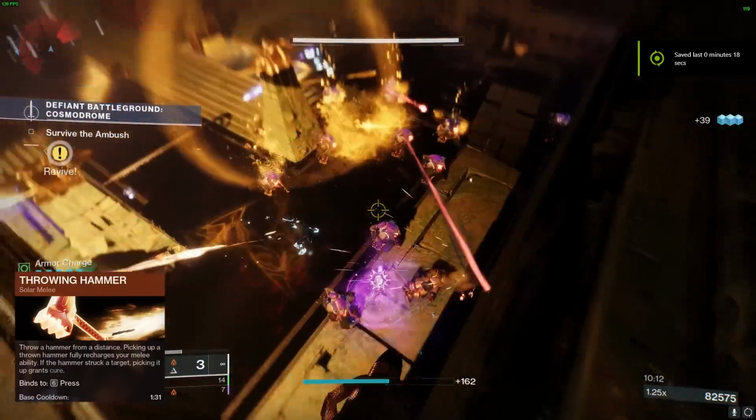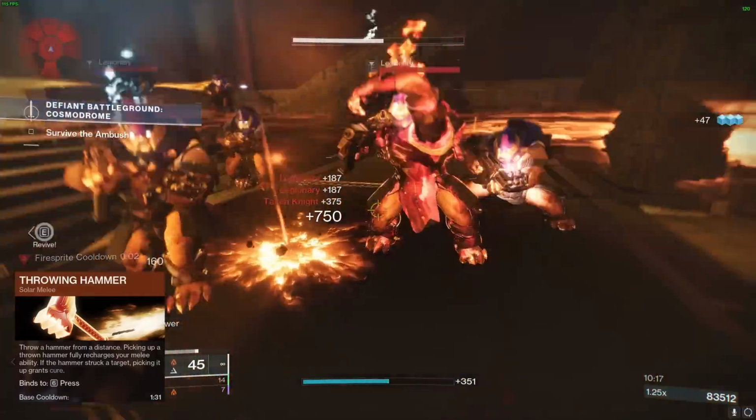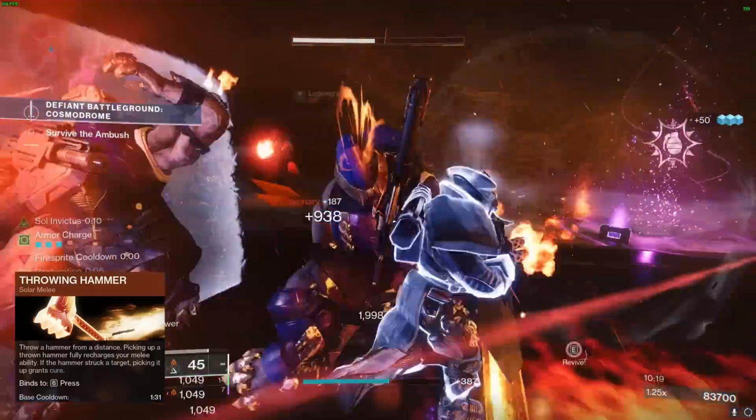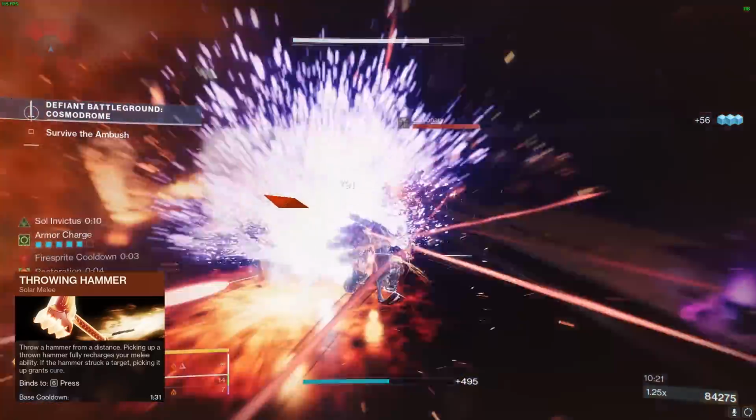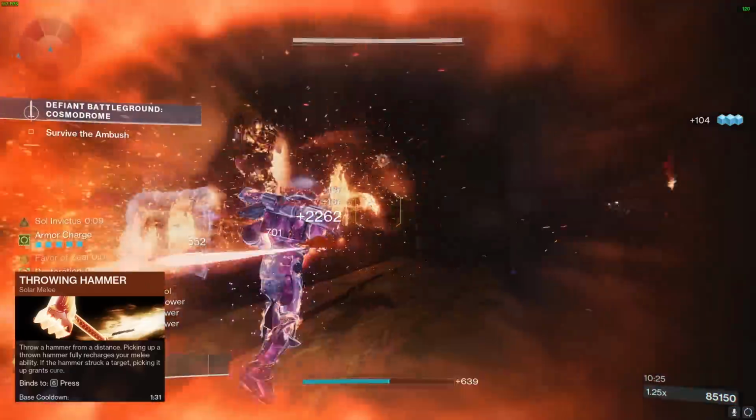This ability allows you to hurl hammers, dealing solar damage, ideal for dispatching distant adversaries. Again, if you are using Consecration Aspect, you will also be able to reset your slam every time you pick up that hammer. It is really strong. You should definitely try it out.